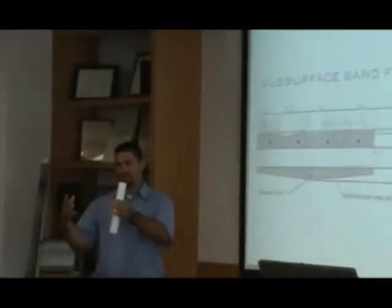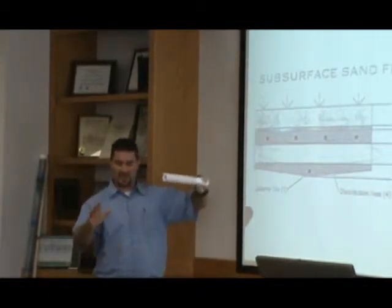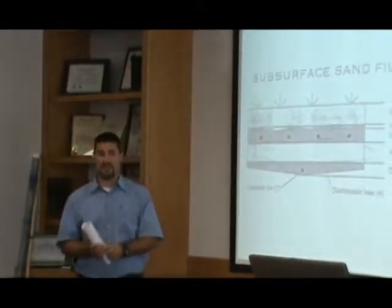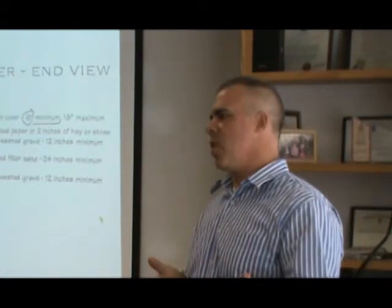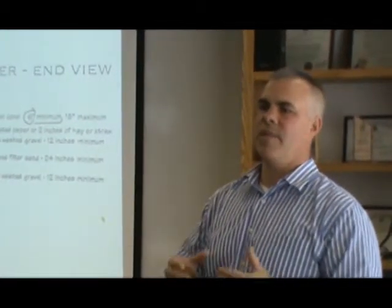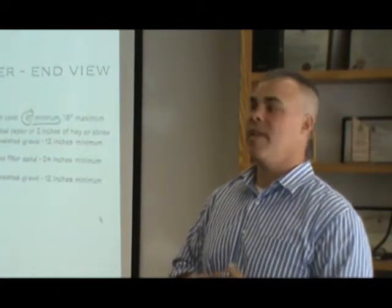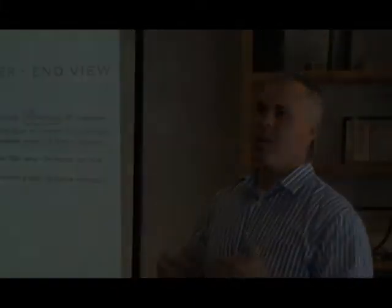Should there be somewhere on the report that says where the dye was placed? I figured if you're doing filter beds, just write down where you put it. We've even had times where it was questionable how quickly it came out and we've had people actually dig down to see what was actually there. We'll dig down — I'm not saying that you have to do this, but a lot of times at the end of the day when we go out and are kind of in the middle of the road on what to decide about a filter bed, we take a shovel out, we dig down past the distribution pipe and down into the media. If it's pea gravel, it's done. If it's grits or smaller and everything else seems to be working properly, we normally pass that.